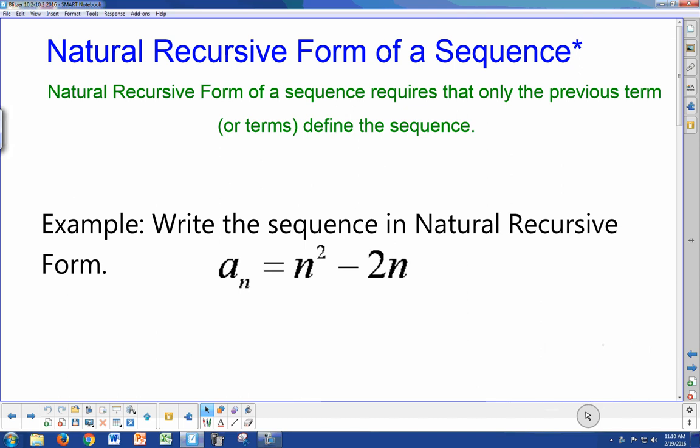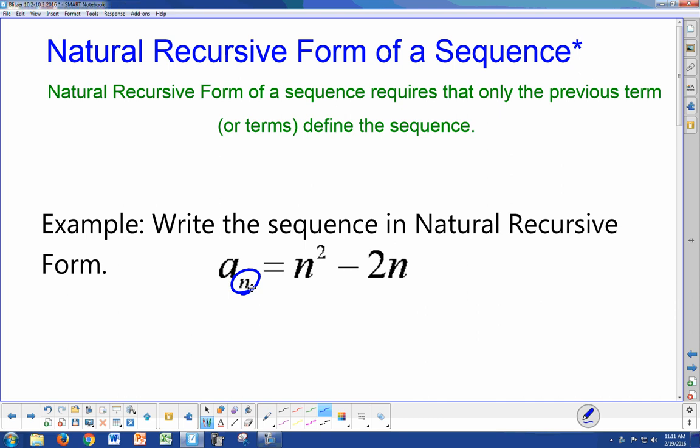Welcome back, folks. This is a three-part series on the natural recursive form of a sequence. So it's a series of videos about sequences. Isn't that interesting? I've coined a little phrase here, the natural recursive form, because typically when you do recursive, you will often have variables in the recursive definition that include the n itself, which is called the index value, along with some recursive forms.